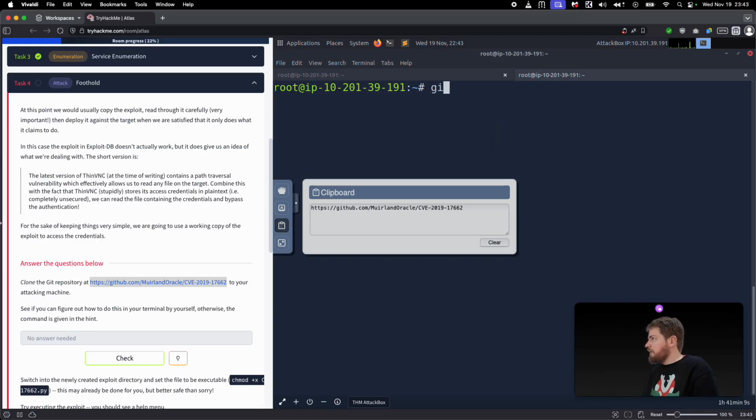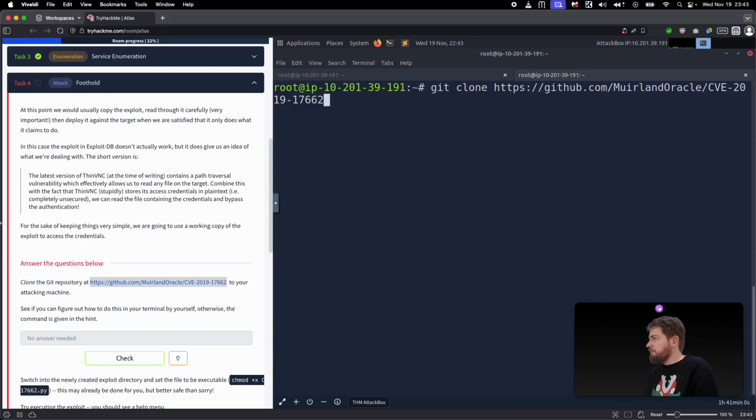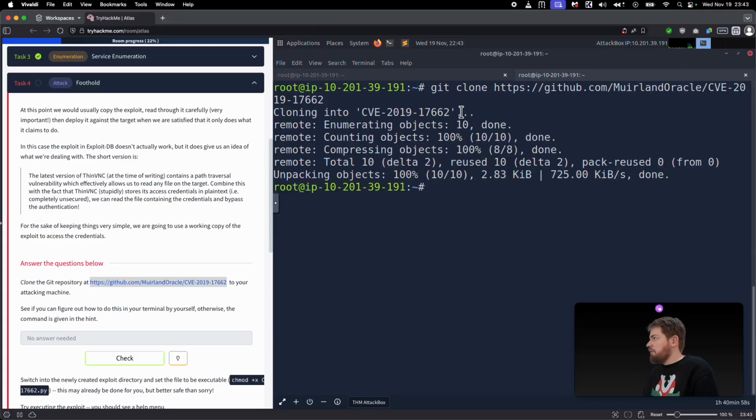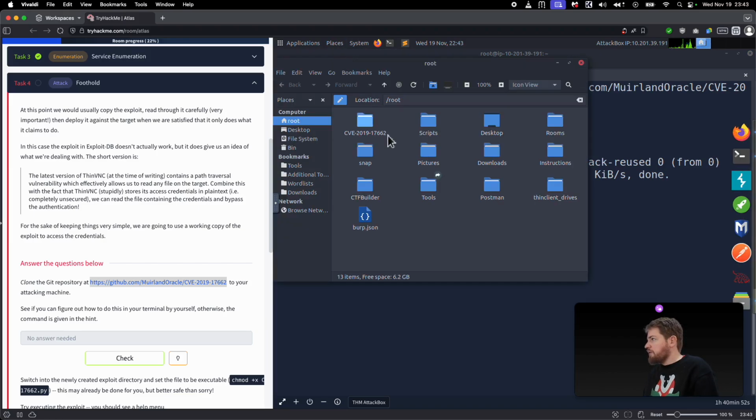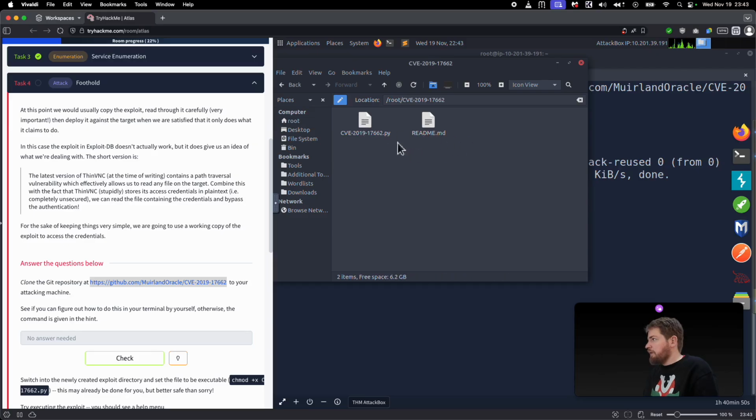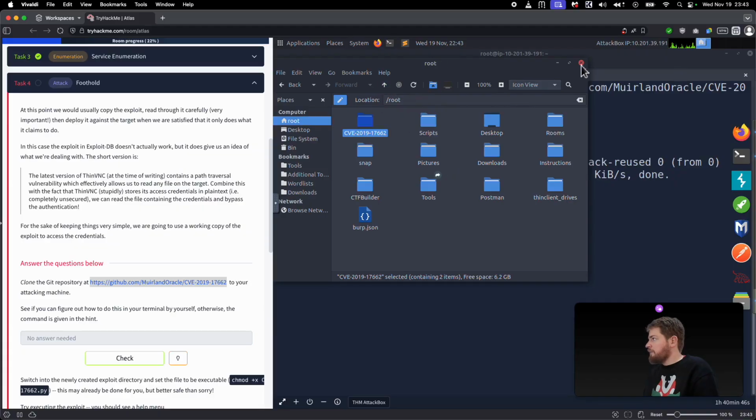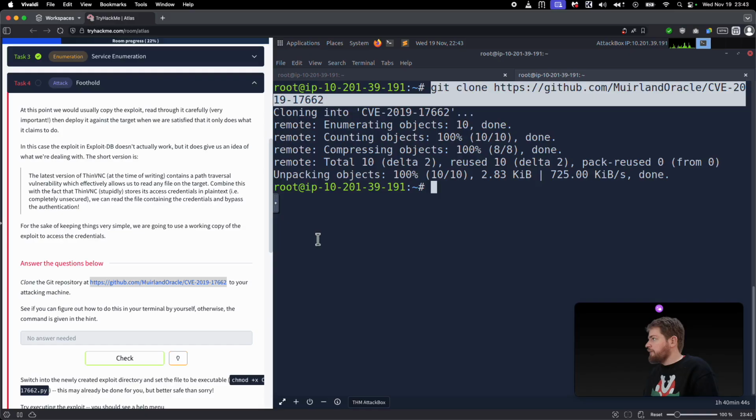We type the command git, G-I-T, clone, and then we paste in that address. That's all we do, git clone followed by that address, and we press enter. You'll see that starts downloading the software, the exploit. If we go to the places, you'll see it downloaded that software, and we have that Python file inside and a README. So it downloaded from the internet using this single command.